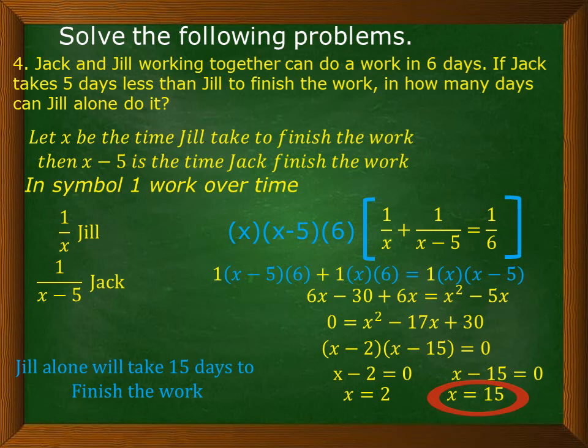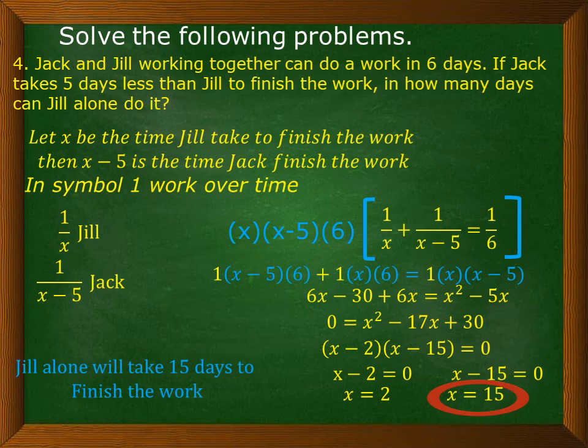Okay, so this is now your equation. x squared is as is, we just copy x squared. So x squared minus 17x plus 30, and everything at the left side is 0 because you transferred them to the right side. Okay, so this is factorable. You have factors x minus 2 times x minus 15 equals 0. And then, by zero product property, you have x minus 2 equals 0 and x minus 15 equals 0.